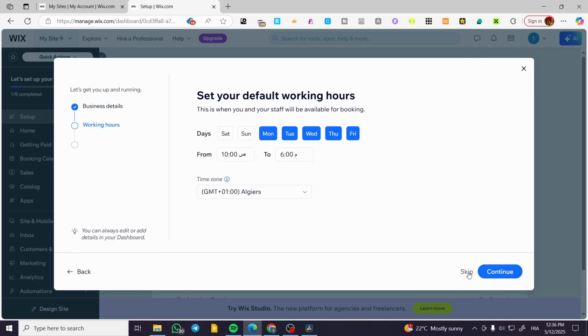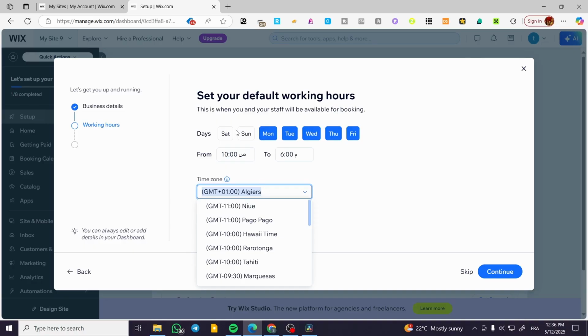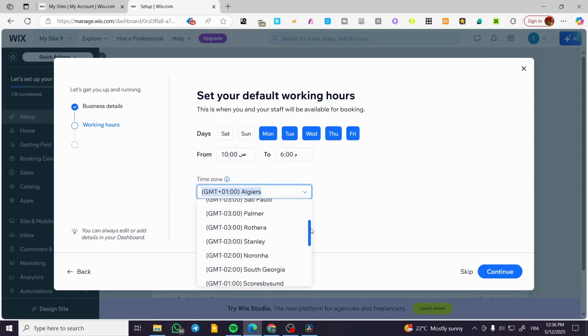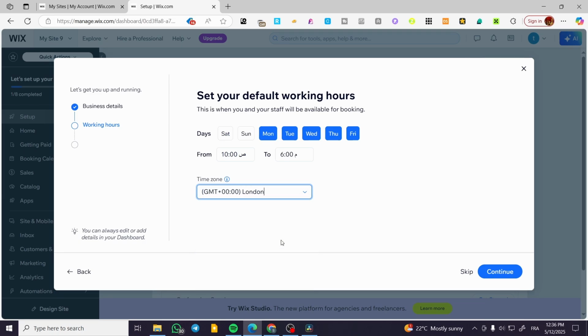Here you can go ahead and skip all the steps, but I would like to go through it because it is going to help you set up the bookings later. So now we're going to choose the time zone. It is going to be very specific. Basically we are going to set up the working hours and also the working days.